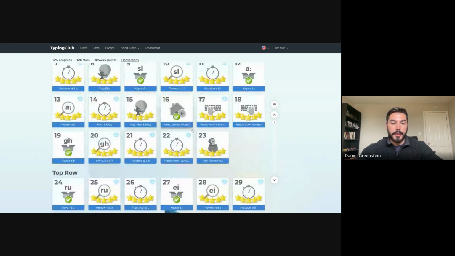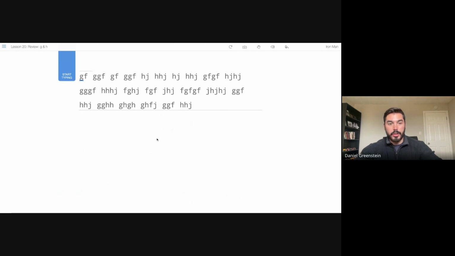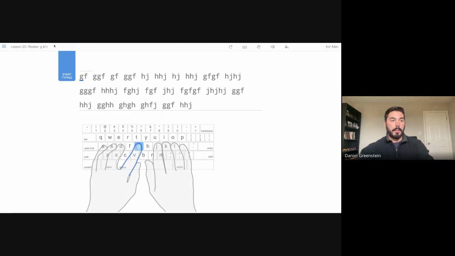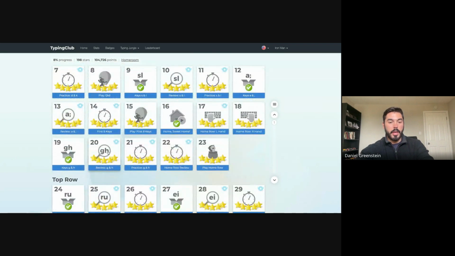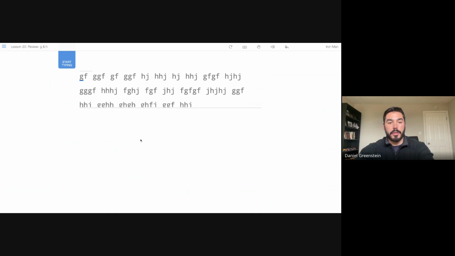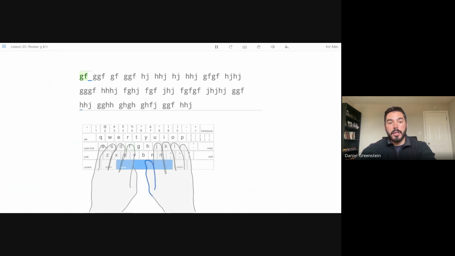All right, so another type of lesson that we'll look at. So these review lessons, sorry, I'll go back real quick. This is one that you'll see the stars here. So it means that they will receive a score. So if we go through this, you'll notice that they can continue going if they get it wrong. On the last one, it would not let me move forward. But on these ones, like let's say I type an F right here, it does let me move on. It's just going to take points off of my accuracy.